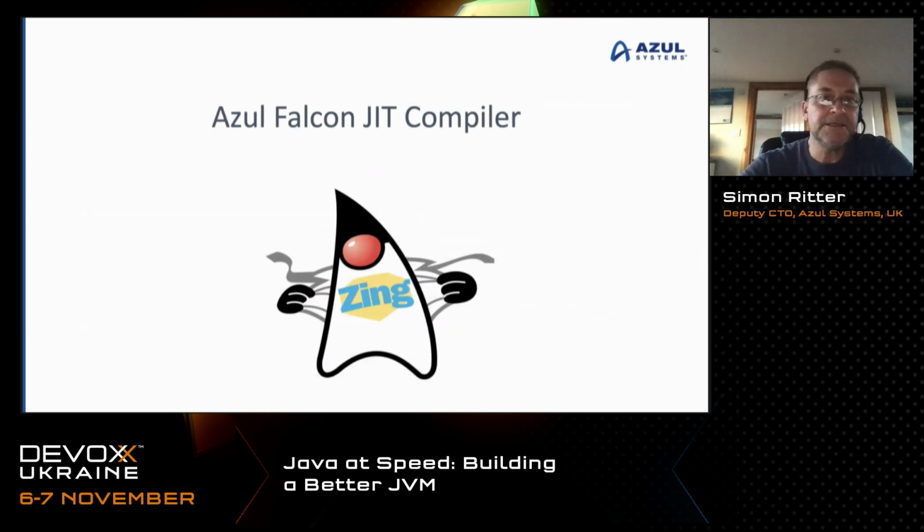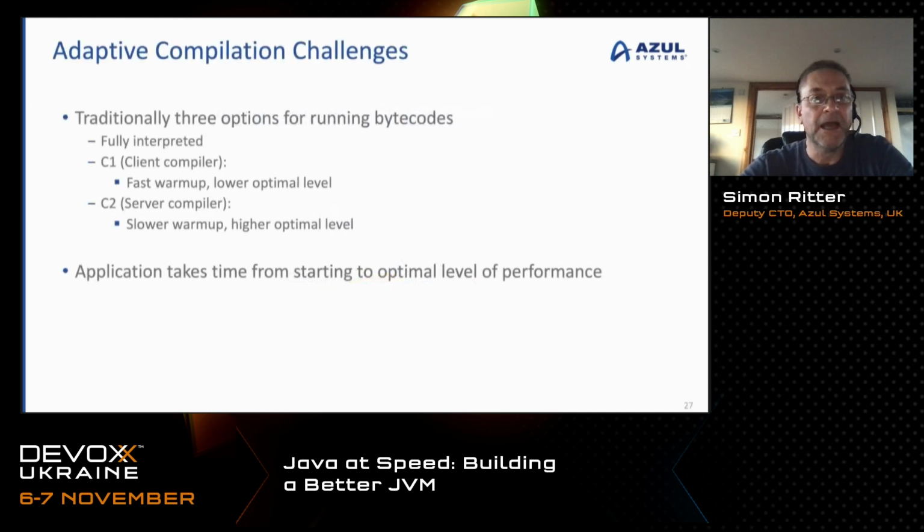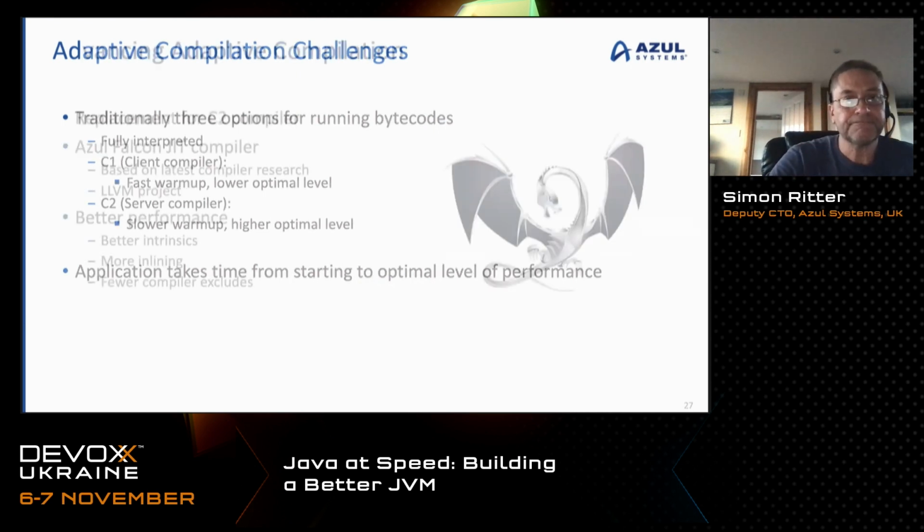Okay, next thing is the idea of replacing the C2 JIT compiler. And what we did was we said, okay, there are 3 ways of running bytecodes. As I've already explained, we've got the idea of interpreted mode, where things run very slowly. Then we've got C1 compiled code, where, yes, we get a bit of an improvement in performance, but we're not running with heavily optimized code. So we need to compile to get heavily optimized code based on profiling data. And the problem is that it takes time getting through interpreted, C1, C2.